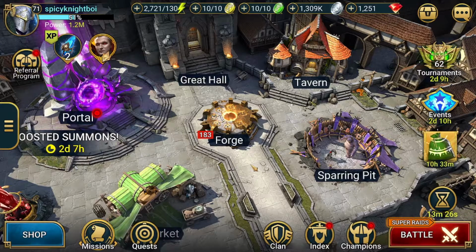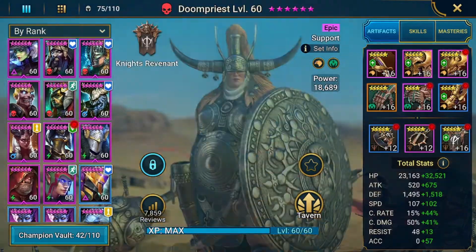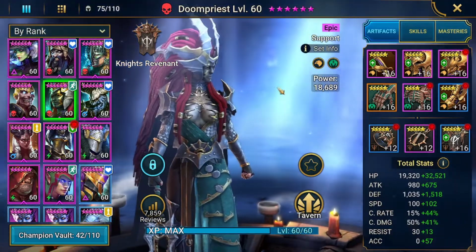Today we're going to be going over a pretty common champion, but one that I vaulted for a really long time. Really shouldn't have, but I pulled her out of the vault, reworked her a little bit, finally got her to 60, and it has been a massive help to my account, and that is the one, the only, Doompriest, the Epic Knights Revenant support character. She has been really good.